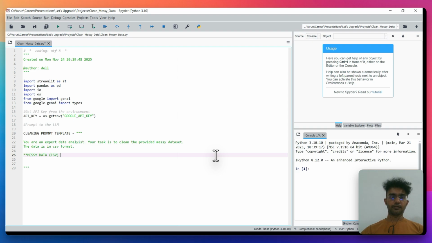And then let's have a placeholder for the argument. This is the argument that's going to be passed through the function in the code. And let's say output format.